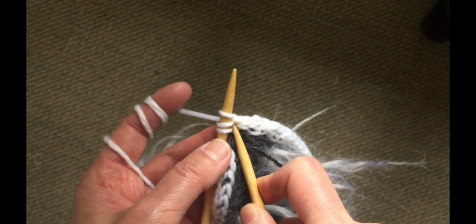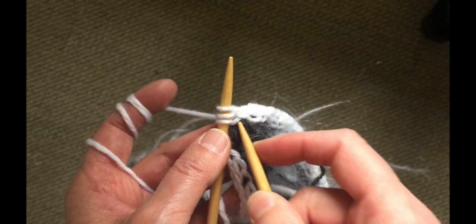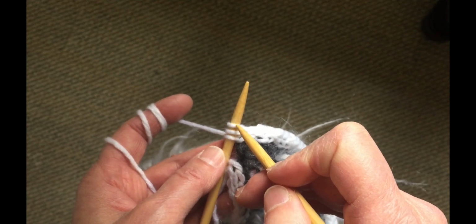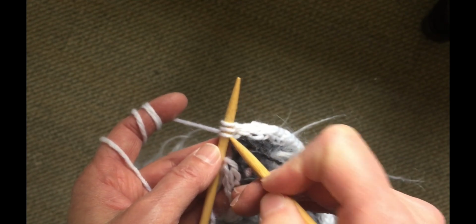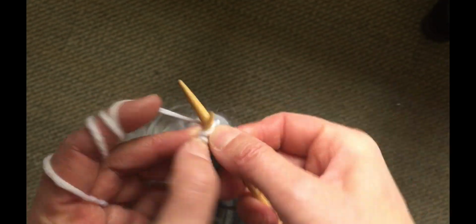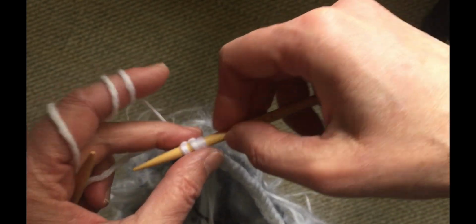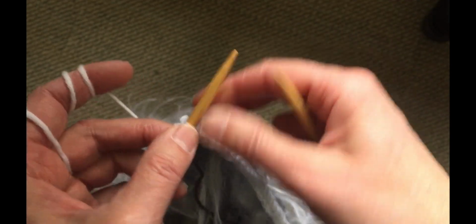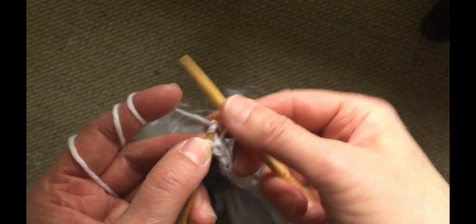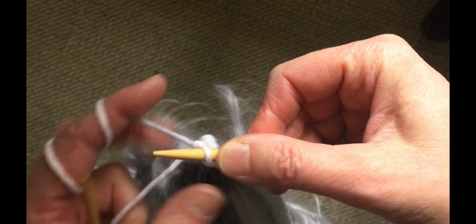So I finished my last stitch over here, okay? And I need to go and make my corner. So instead of making 3 rows, I will make 2 rows here, okay? So we will go and knit through the front loop, knit through the front loop, knit through the back loop. One more time. Knit through the front loop, knit through the front loop, knit through the back loop, okay?